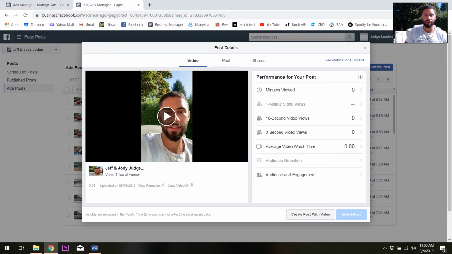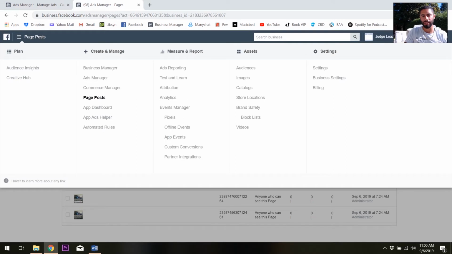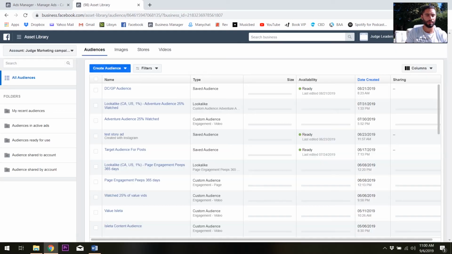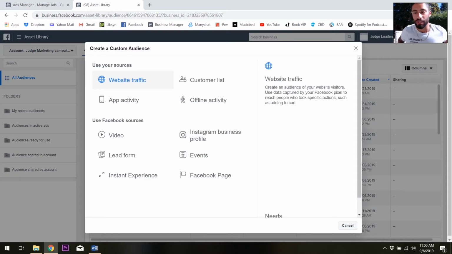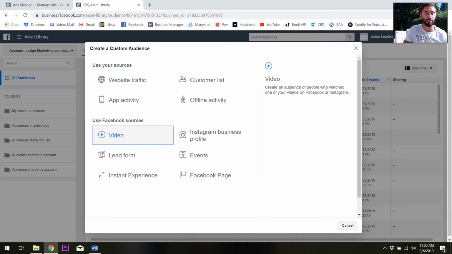So in the second tab you have open here, you can go to the tab up top and go to audience under assets. Audiences is where you will create your custom audiences. So this blue create audience tab here, you click on that and you can hit custom audience. You can make custom audiences off of so many different things, but just for the purposes of this video, I'm going to show you how to do a retargeting custom audience with your videos.